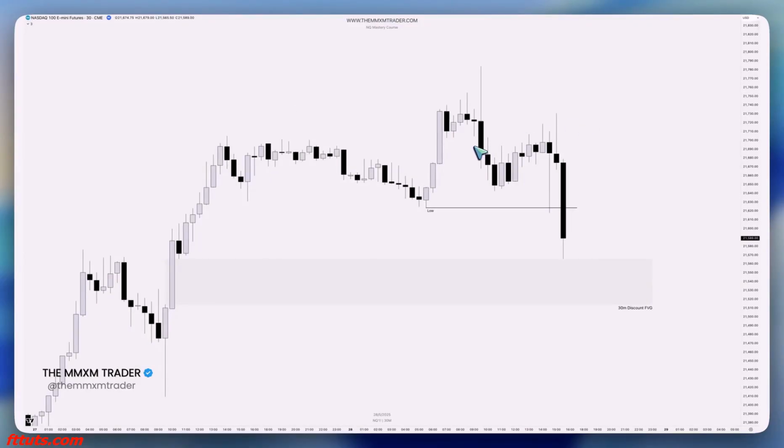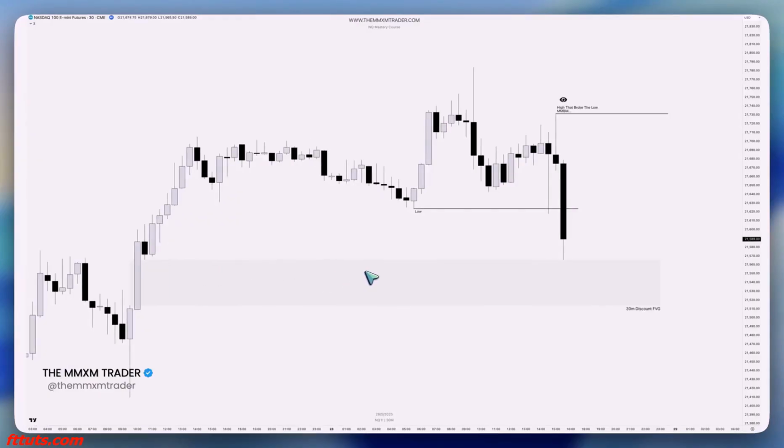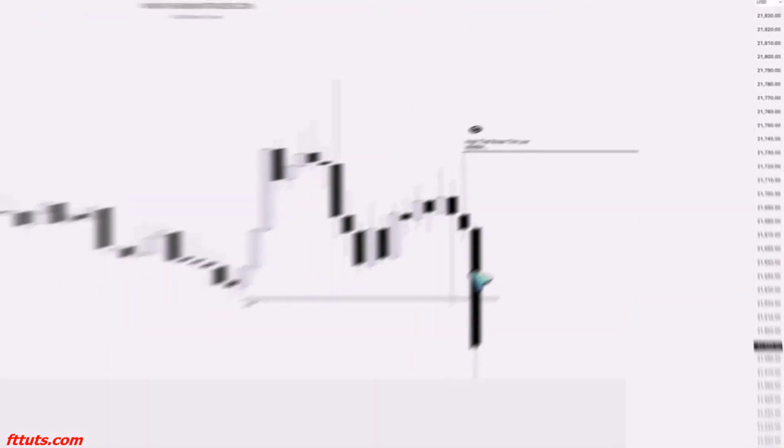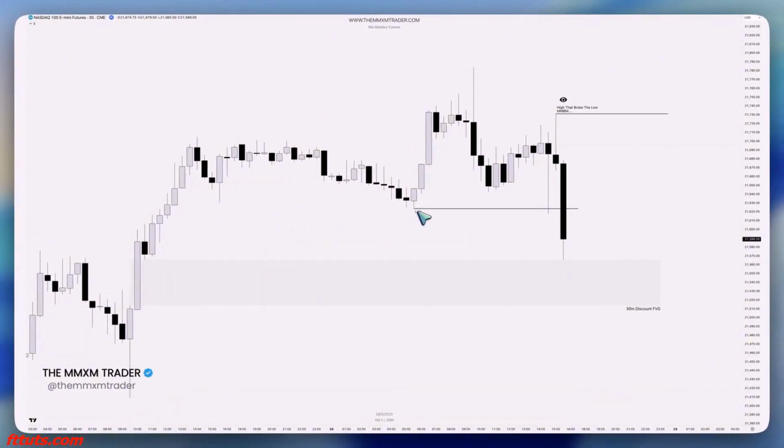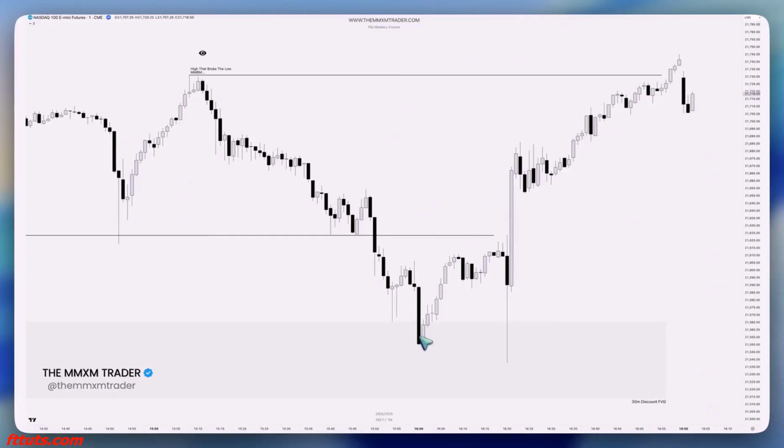Okay, let's look at another example here. Discount low, premium high, a low gets broken through here, okay, not considering this, broken through into a discount key level with the fair value gap. The market then, where should your eye immediately go? Your eye should go to the high that caused the break of this low, right? That's where the stops are. And then the market eventually trades up higher into that with a market maker buy model.